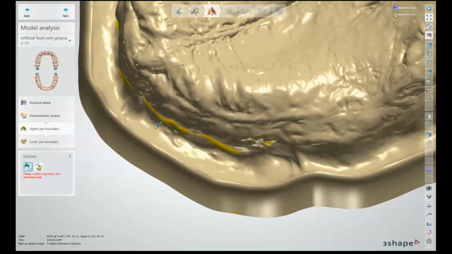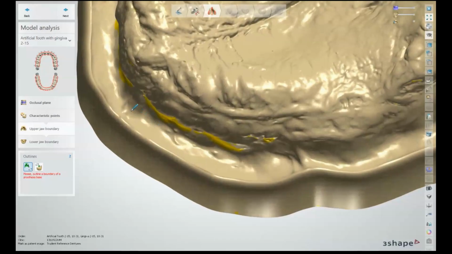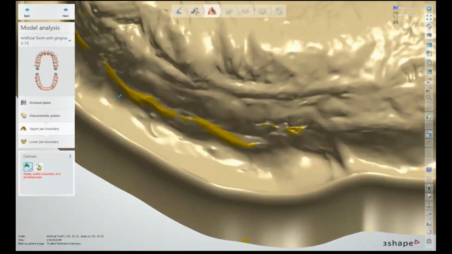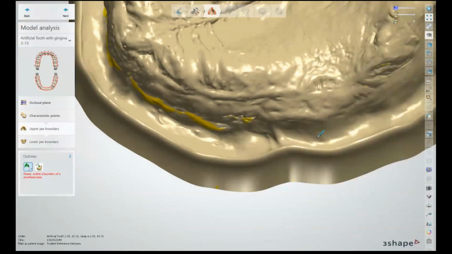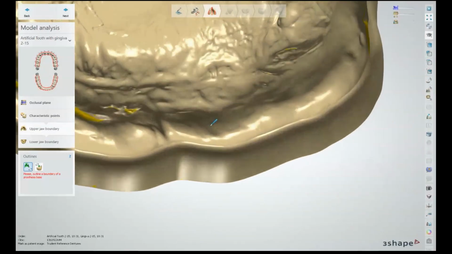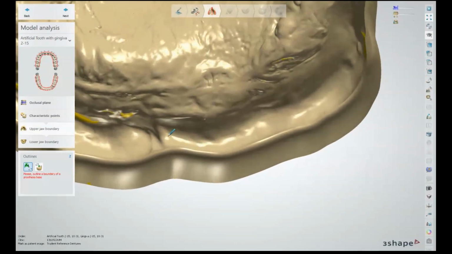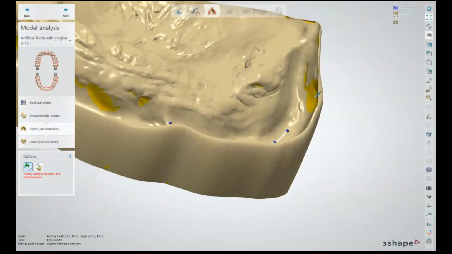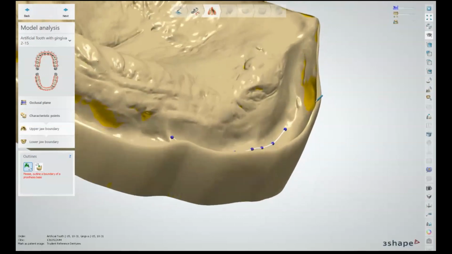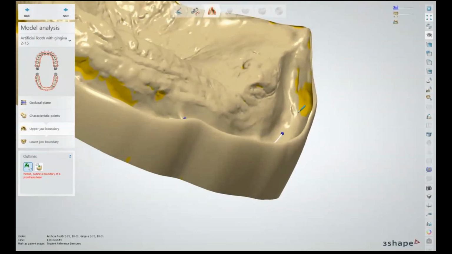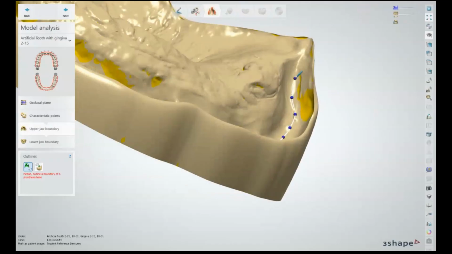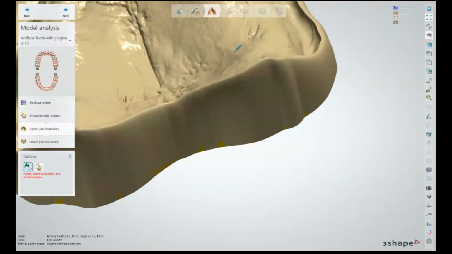So the one thing I will mention here as a guide is there is a light reflection here down in these border areas. That is actually showing you the deepest part of the vestibule there. It's not exact, but it does give you a ballpark as to where that's at. So as long as I mark my points along that light source, I should be able to get it really close to where that deepest part of the vestibule is. And you can see as I move my views, that light source moves for me. So I can continue to move my views around and mark that right where I want it.